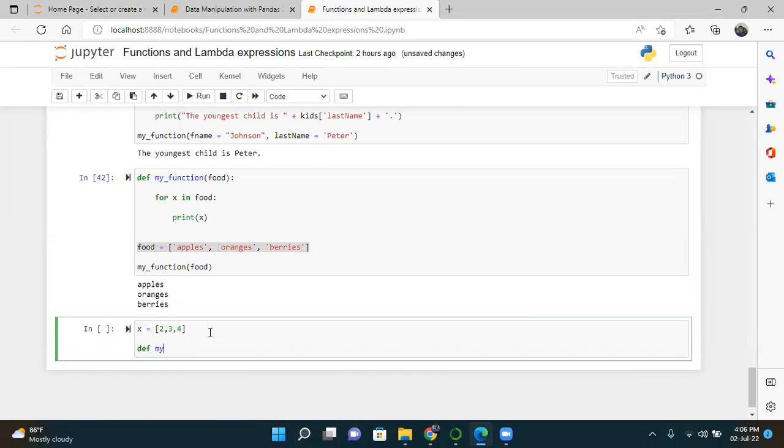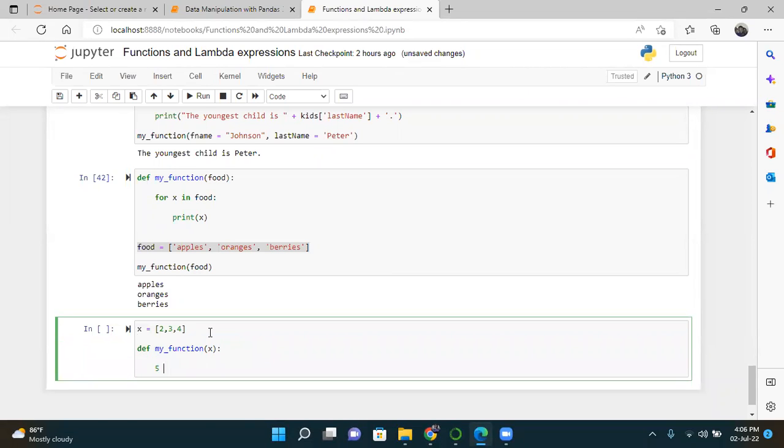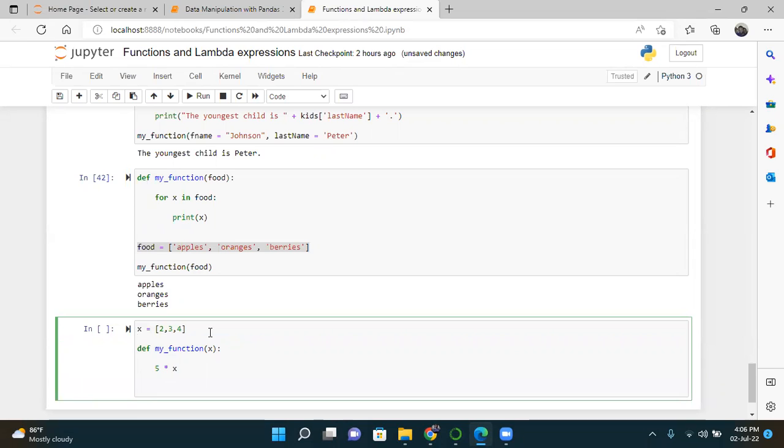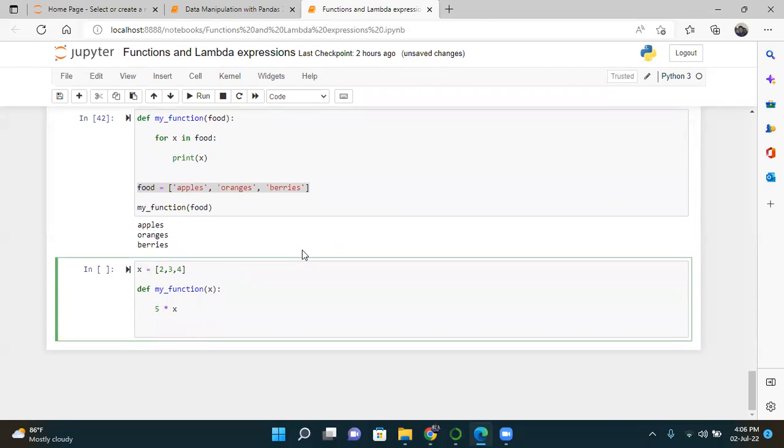My function, let's say pass x straight. Then we say for every value in this function, multiply by 5. Right, so let's see. Print my function x.